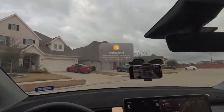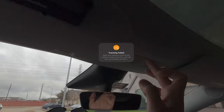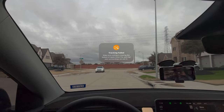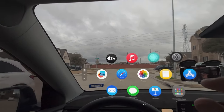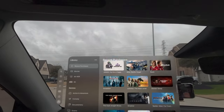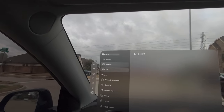Even if you keep pressing anything, it says tracking fail — it cannot track. But when I stop, let's say right here — I'll put my hazards on — it says moving too fast and then the tracking fails, but now it's back and I can use stuff. I can go to Apple TV and everything is on the screen. I have Godzilla on there.